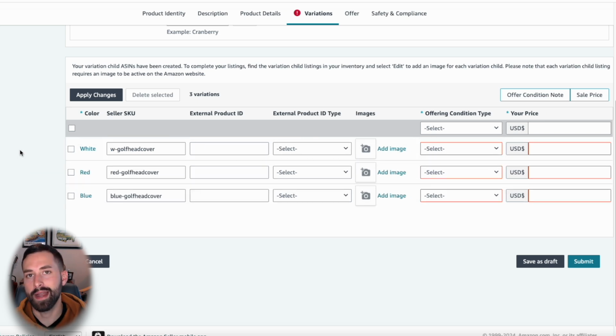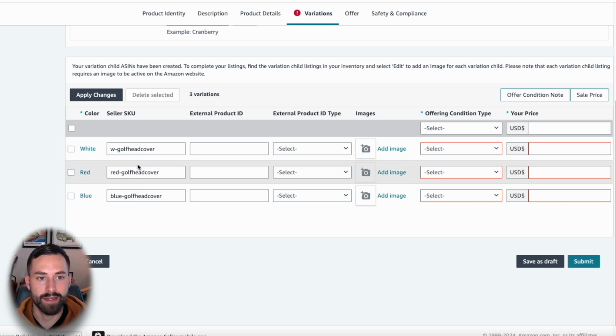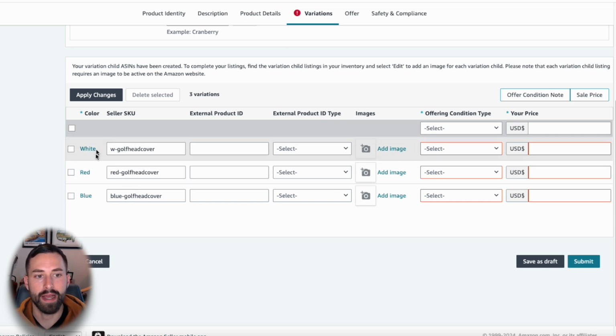The reason why I received that error there is because the way that Amazon characterizes variations is you have a parent listing and then you have all your child variations. The parent listing is what really holds everything together. And that is something that you don't necessarily see on Amazon, the parent listing, but we will see on the back end through Seller Central. So just know that whatever you put for the SKU for the parent listing, it must be different than the child variations.